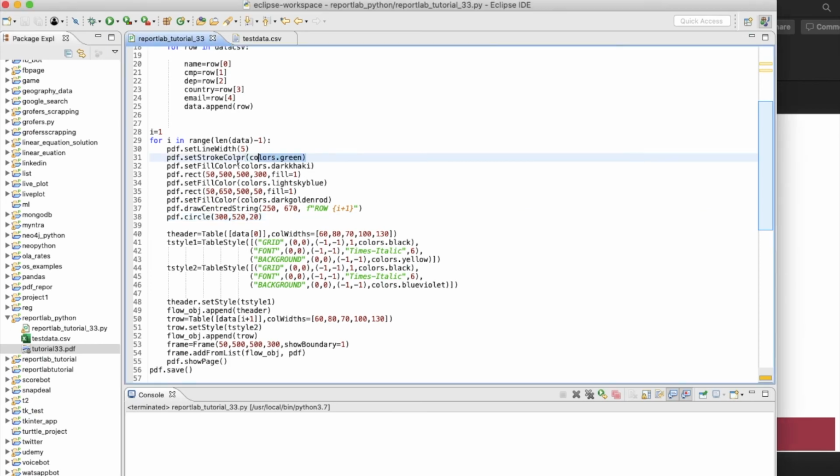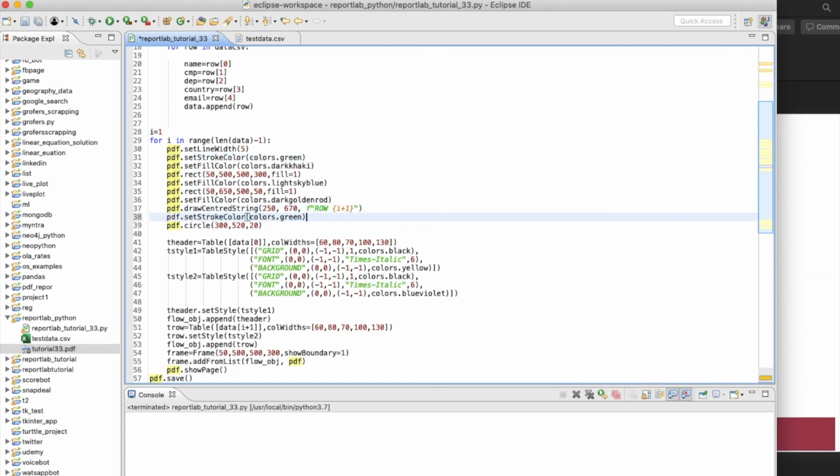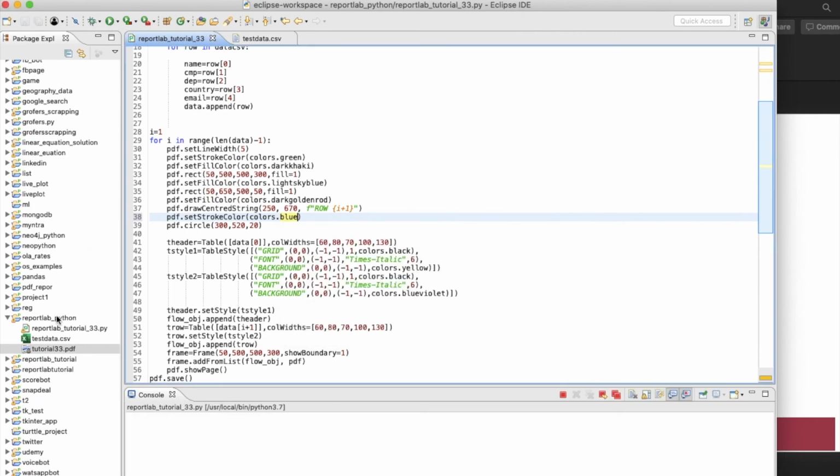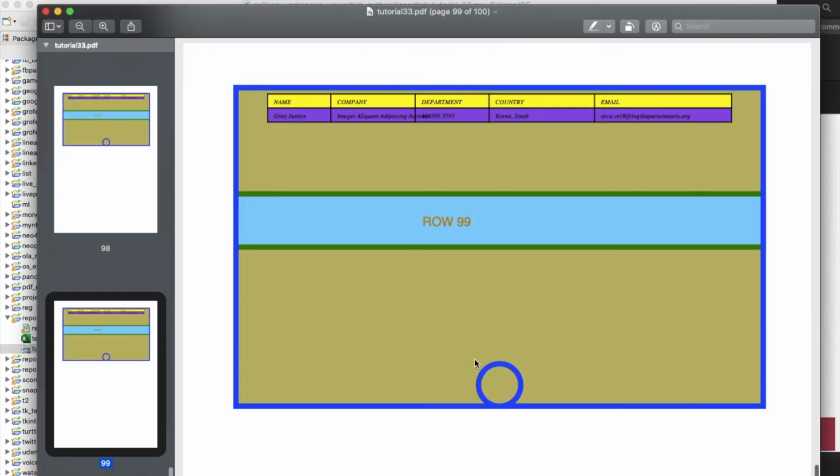Okay, now we'll set stroke color, we'll change it. So this is blue now.